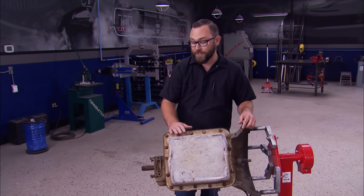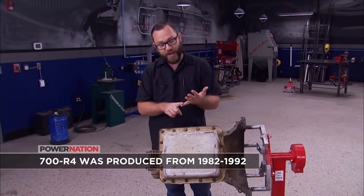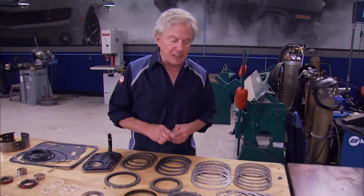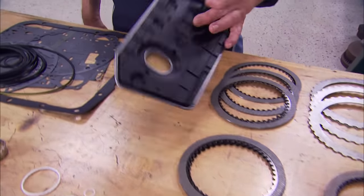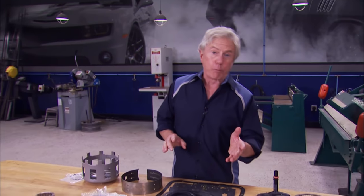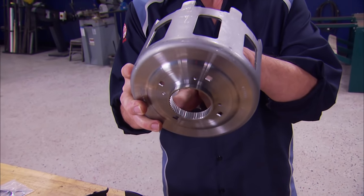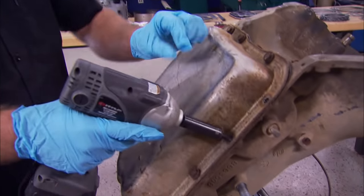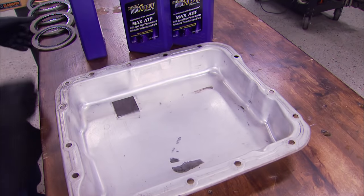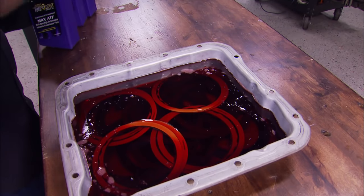This particular transmission is missing the tail shaft housing because it came out of a four-wheel drive truck. Once we're already inside, we can switch it over by changing the output shaft and adding the tail shaft housing. Here we've laid out everything you're going to need to overhaul a 700R4. It comes in a kit from TCI and includes all the clutches and steels, a new high performance filter, all the seals and bearings, and a complete set of gaskets. Since the OEM sun shells are a known weak point and can even cause you to miss a gear, we got this replacement from TCI known as the Beast — it's extra strong and comes with a completely revised spline area. After draining the fluid, the first thing to come off is the pan. We gave ours a good cleaning, tossed in all the new friction plates, and gave them a bath in Royal Purple Max ATF. We'll let them soak until we need them later.